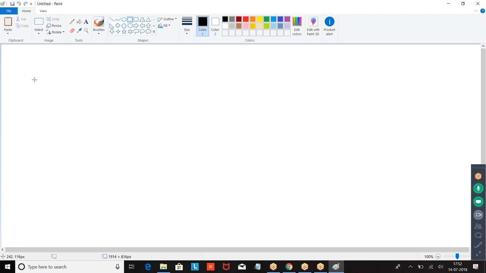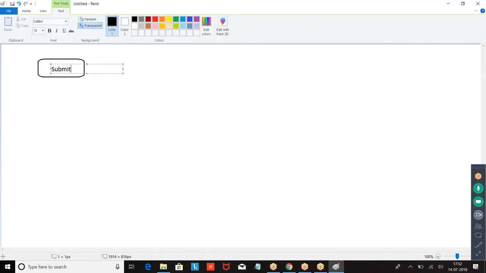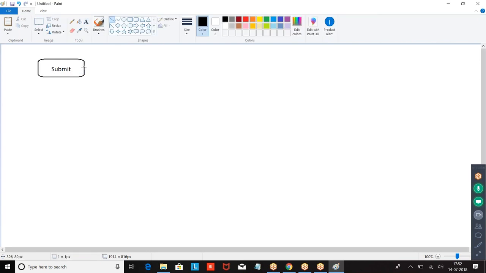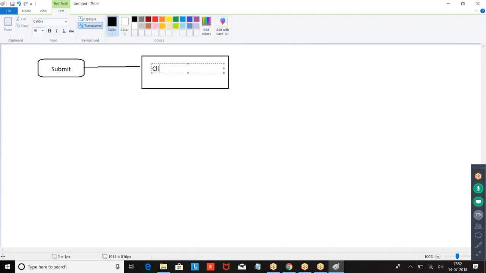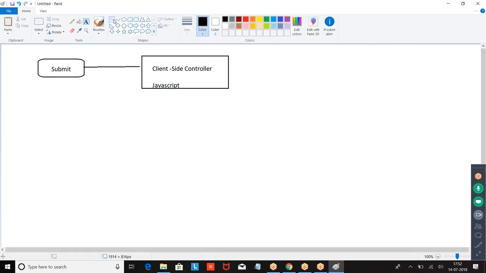But whereas in the Lightning, if I have a button like this, when I click on this button, it will go to the client side controller. Who is this client side controller? Now, the client side controller will make a request to the server side controller. So, directly from the page, I cannot call Apex class methods. If you want to call anything from the Apex or the database, you cannot make a direct call. You have to make a request to the client side.